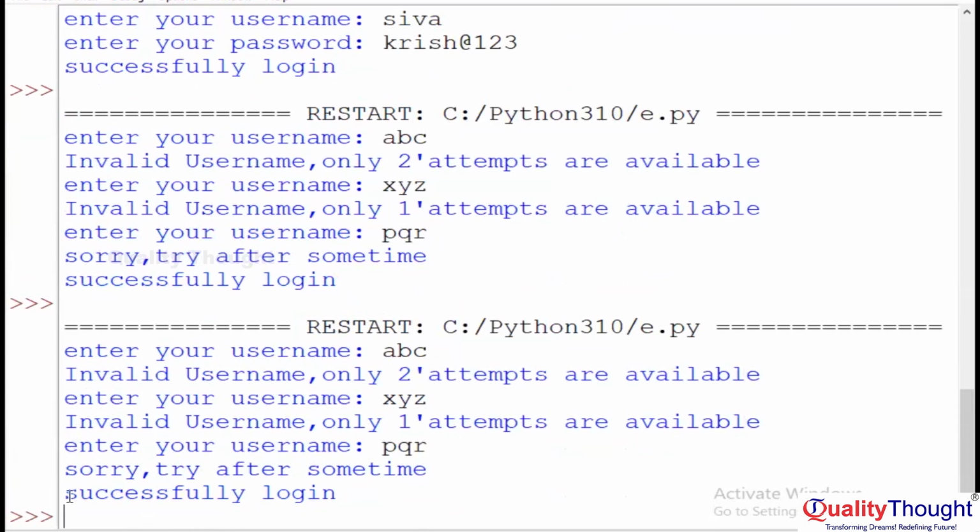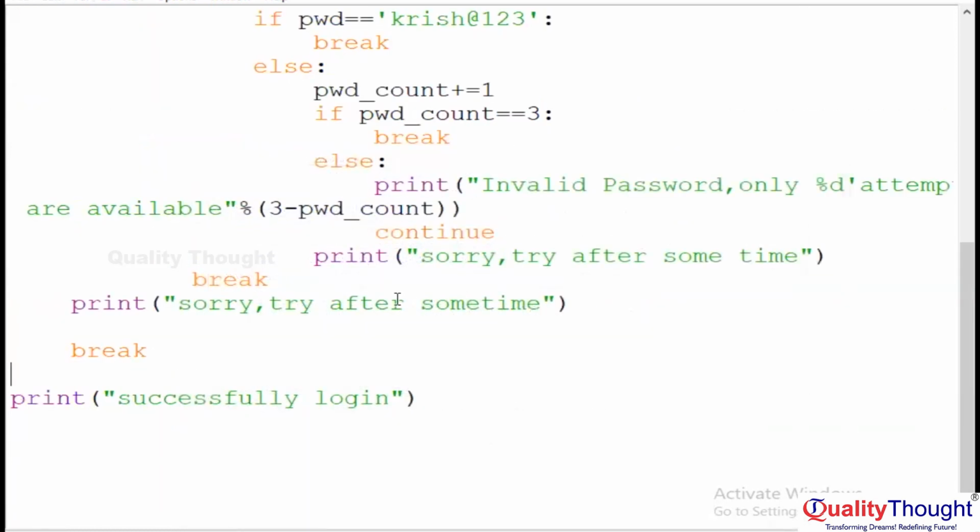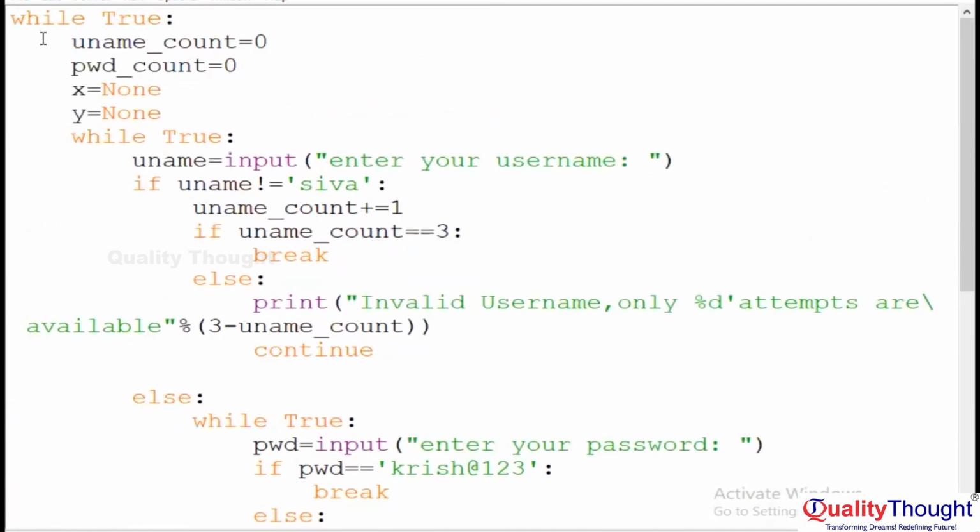Now again, I don't want this message. I want to get one message. Which message? This message I want to execute whenever username and password both are equal. But every time control will go outside the main while loop. Which message can we write? That message only is printed. In that situation, how to write that? This message I want to print only whenever our username and password are matching. But here we attempt three wrong usernames, then immediately control goes out of this while loop.